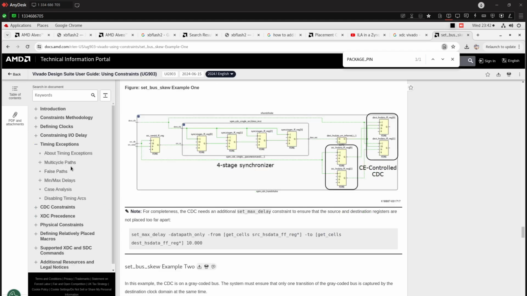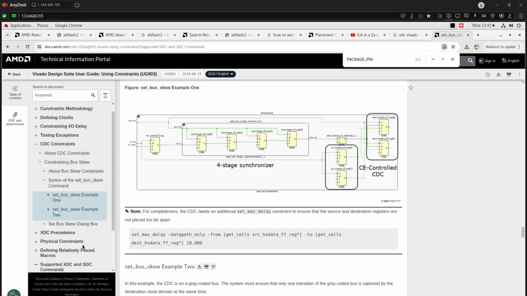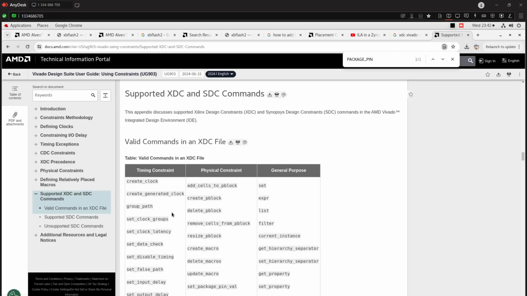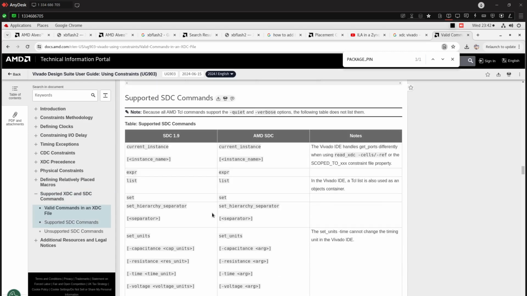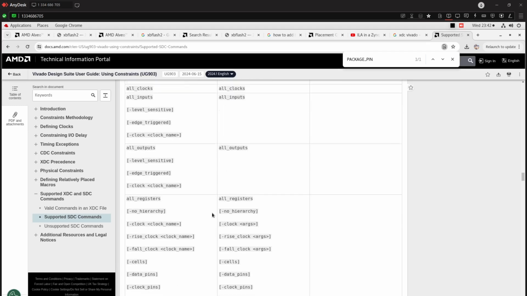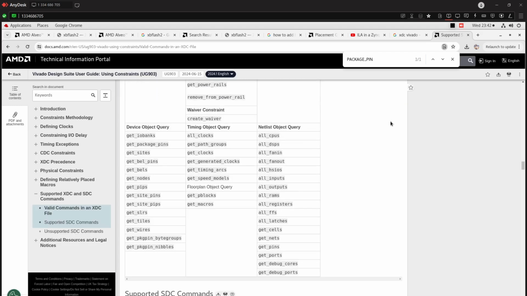Timing exceptions like false path, multi-cycle path, very important stuff. Then valid commands, XDC. I'm not familiar with them, but even I have to read this particular document in detail.